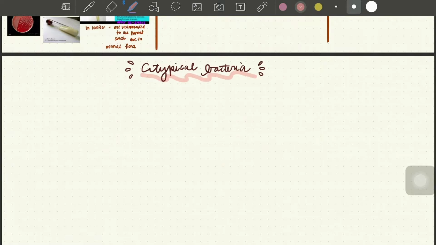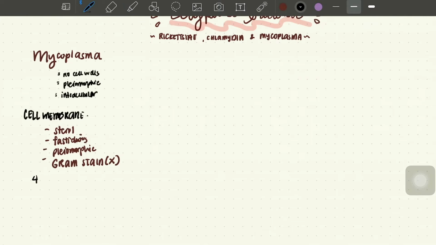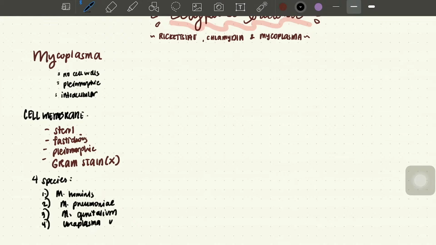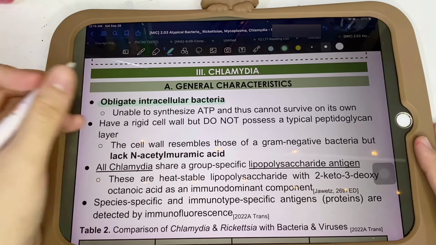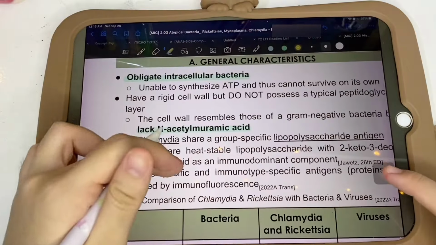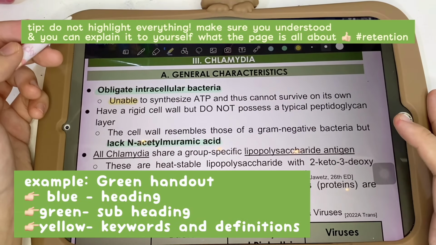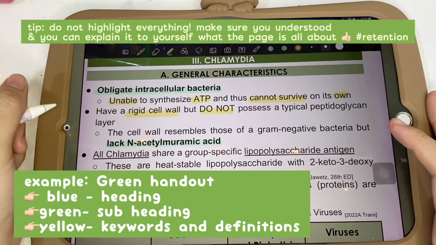Whenever I make notes, I'm not really into making my notes look aesthetic because it takes a lot of my time. So what I do is I make a title, just outline it first so that I have an overview, and I also make sure I have lots of pictures in it because I'm a visual learner. When we already have a trans, I try my best to only use 3 colors according to the color of my handouts. So for example, this is color green, so I only use blue, green, and yellow.